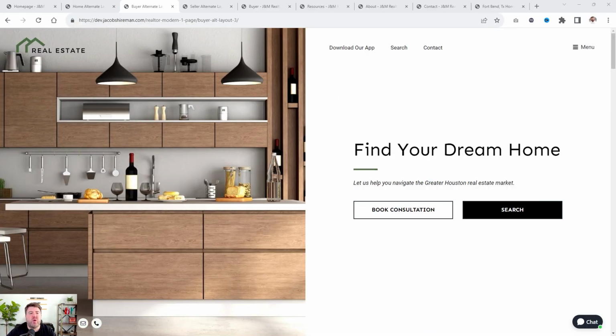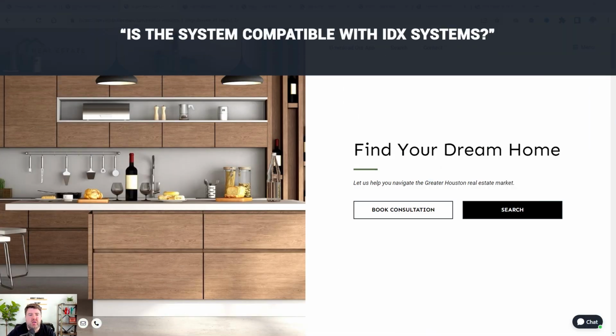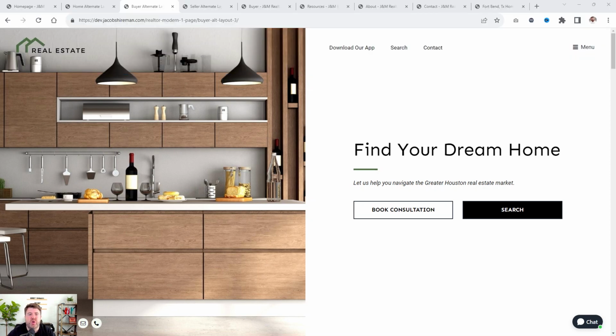Another question I get is, is this compatible with all IDX plugins and or scripts? The answer generally is yes. You do have to make sure that it is compatible with WordPress if you're going to use this system. A lot of times some of the plugins will conflict with the theme just because they don't have really good solid programming skills or use clean programming practices. But there's usually a workaround. If that happens, we'll help you with that.